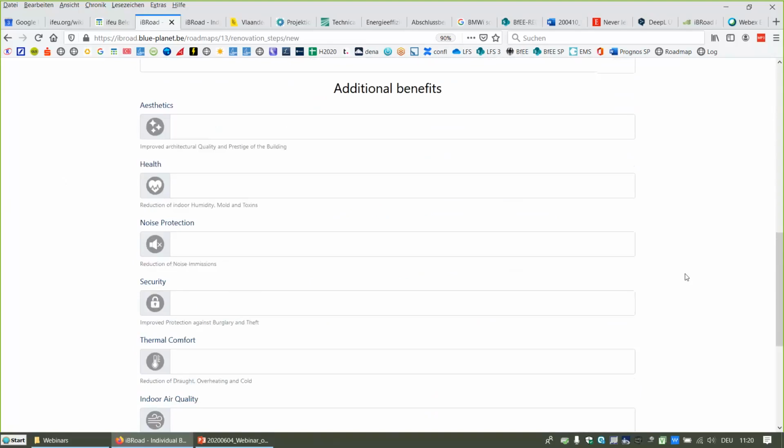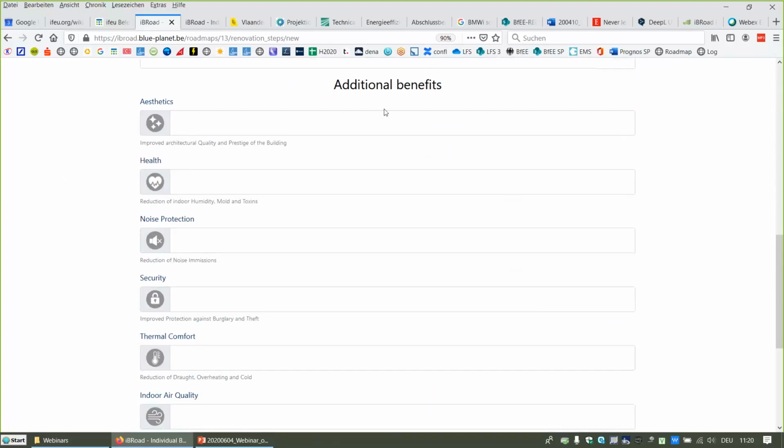And something new appears. These are additional benefits of the renovations. So, of course, renovations don't only save energy, they also improve maybe the building aesthetics or living health, security, or thermal comfort. And you can activate these simply by writing into this field. And you will then see that this icon will be taken into the roadmap.